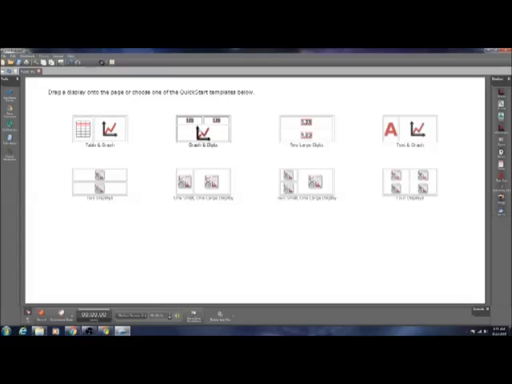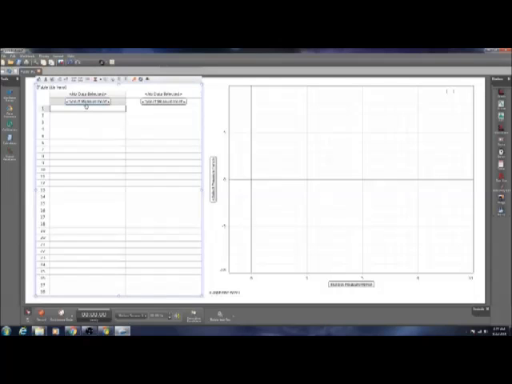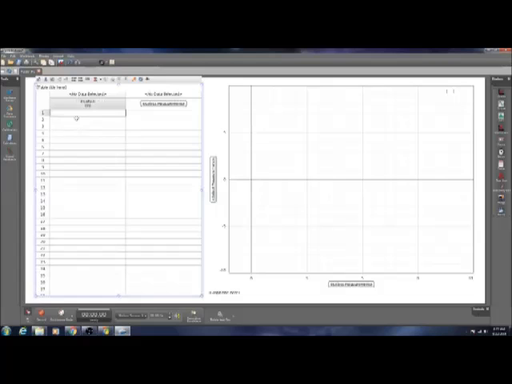You have others to pick from, graph and digits, and you can even drag and customize it and drag in your own information, display information over here. Okay, open it up, and it comes up with a couple of blank boxes, and you're going to put the data that you want in there. I am going to want position in this experiment.